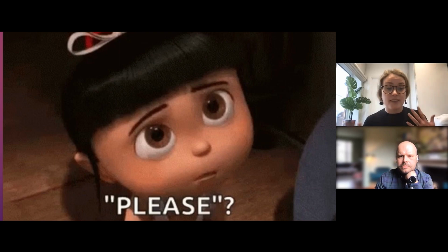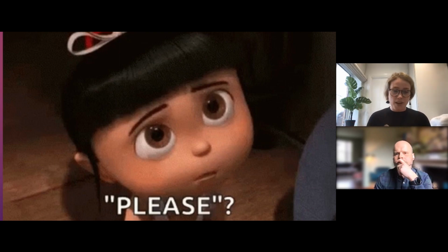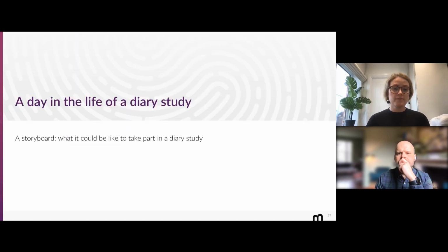Ideally, we would have participants who have been recruited do a dry run of the study, but you can also ask people internally who haven't been so involved in the project, or people close to you, to have a go and see if the questions make sense, if the tasks make sense, and if the tool makes sense, to nip anything in the bud that might be a barrier to success for the participant later on.